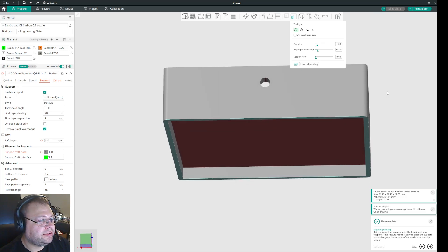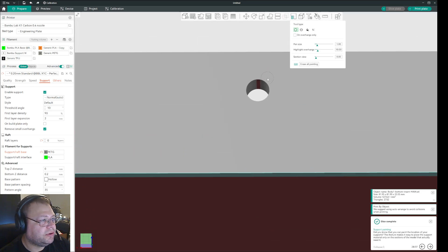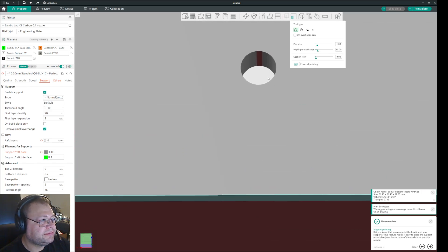Inside the hole here you will have what's called an overhang, and that is defaulting at 10. This basically indicates where there would be a need for support. If you hold your mouse over here, you can see it says left mouse button to force support and right mouse button to block support. If you set this value to maybe 5, and then set the fill — actually you have to set the small fill angle to 5 — like this. Now you can just move your mouse over the two areas.